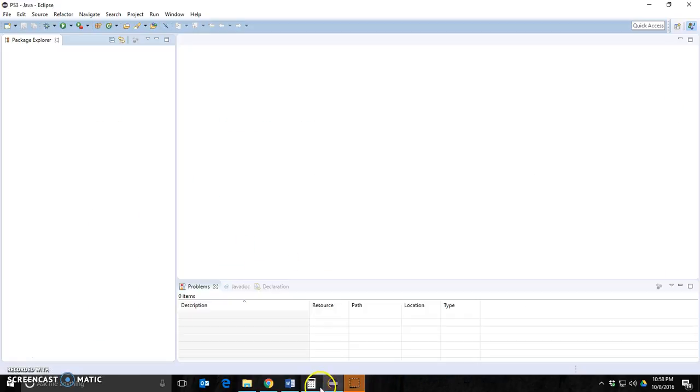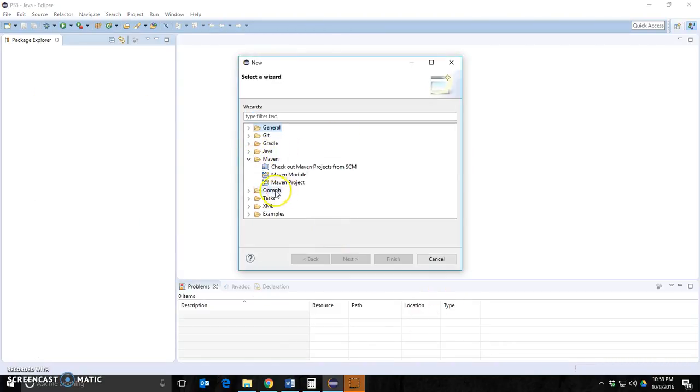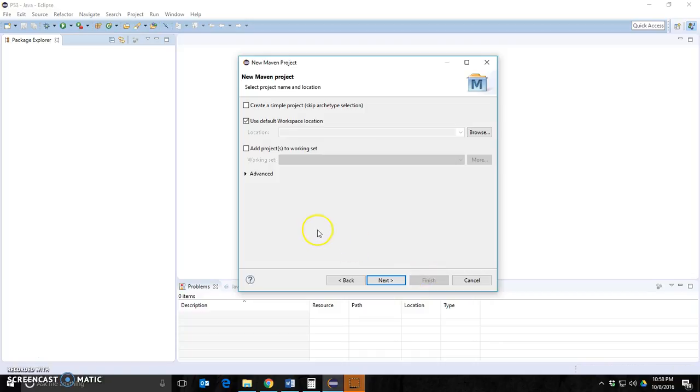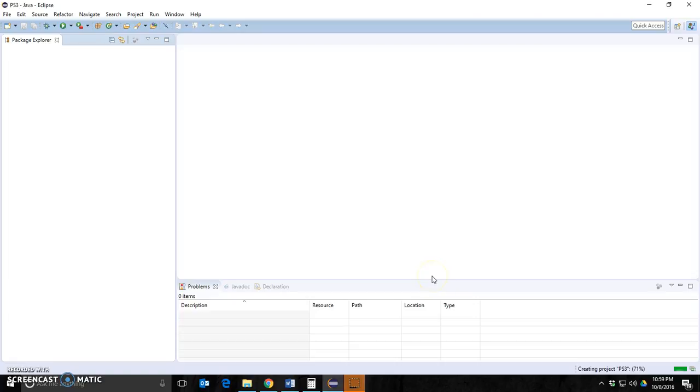All right, so now I'm going to create a new other Maven project. Click Next. We're not dealing with archetypes for this class. It's a long story, but we're going to use a simple archetype, so click this box. For the group ID, it just has to be unique. I'm going to say cisc.cisc181.edu. And this is, I think, PS3, so I'll call it PS3. Don't make any other changes. Click Finish. Now this will give you an archetype Maven project. All right.